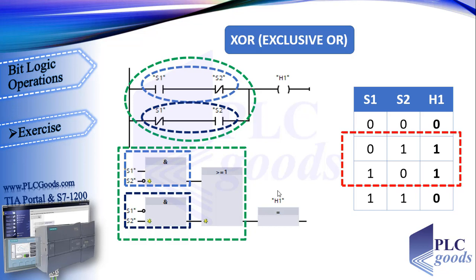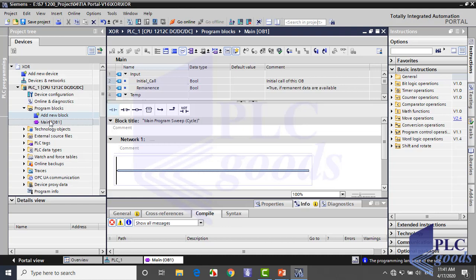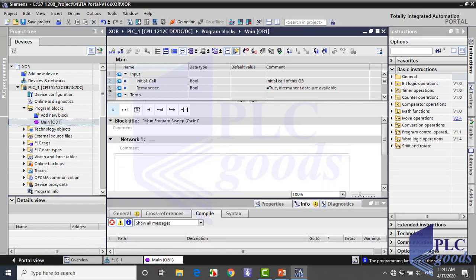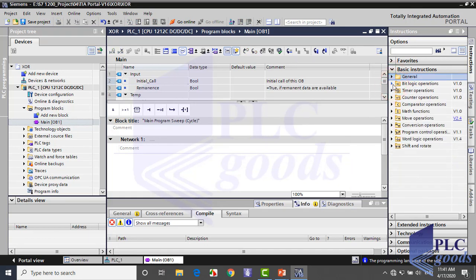Now let's do this exercise in function block language. Well, like previous videos, define a new project. When we open the OB1 block to start programming, its default language is ladder. To change, right-click here and select FBD. Like ladder language, here are common instructions and on the right side, we can see an instruction list in function block language. Let me insert two AND blocks and define their inputs.